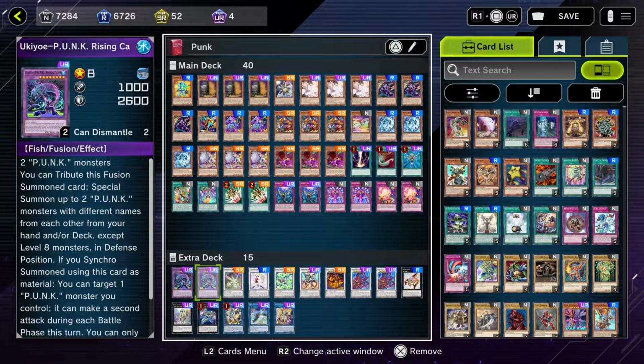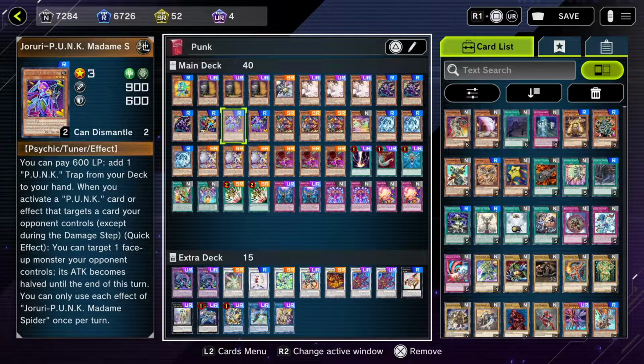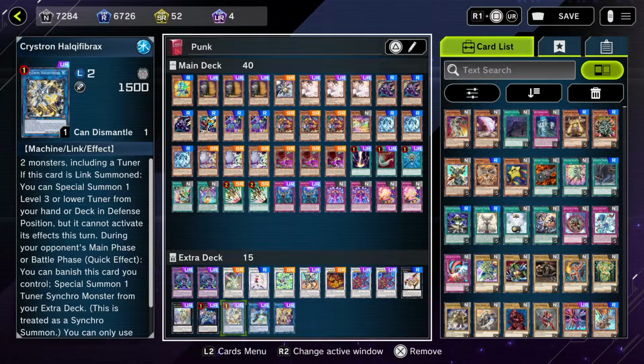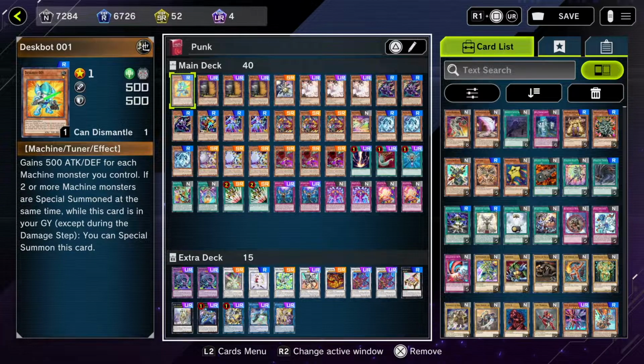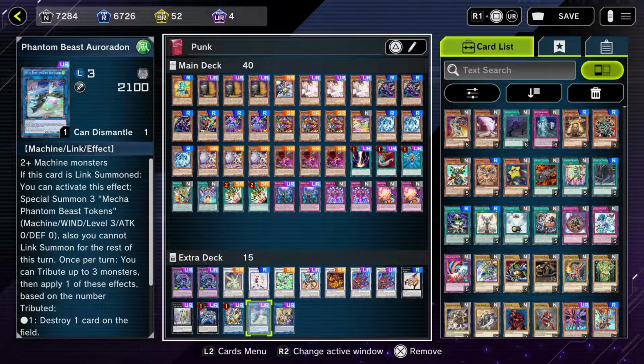Once Rising Carp is on the field, you can activate its effect, tribute the Rising Carp, and now you're going to search for two monsters, one being the Wagon and the other being Madam Spider. You'll activate their effects and you will search for one trap, one spell. Next, you would link these off to summon Halk. Halk's effect activates. Once it's summoned, you'll now search for Deathbot. Then you'll link again and you'll bring out the Auroradon. Auroradon hits the field, it gets its three tokens, and now you get Deathbot back to the field.